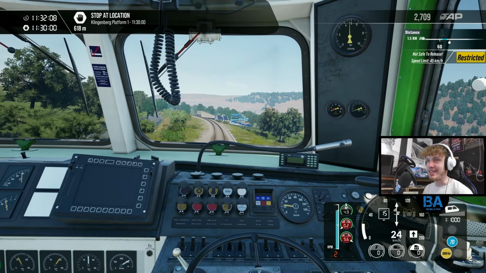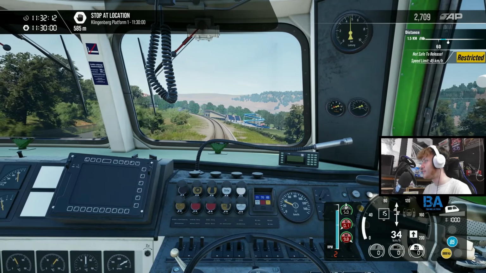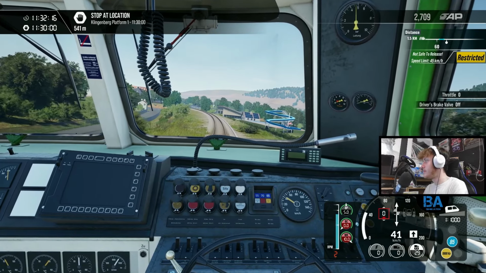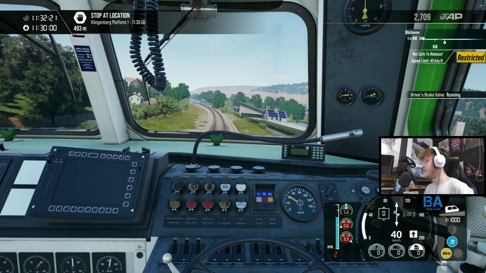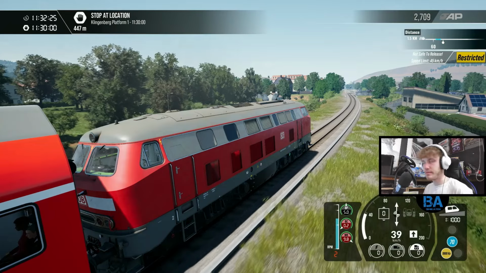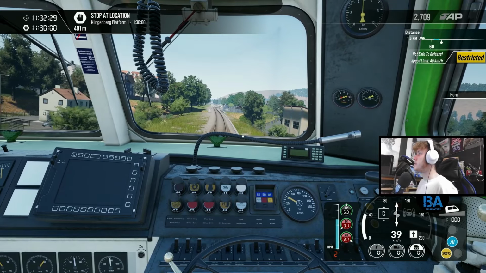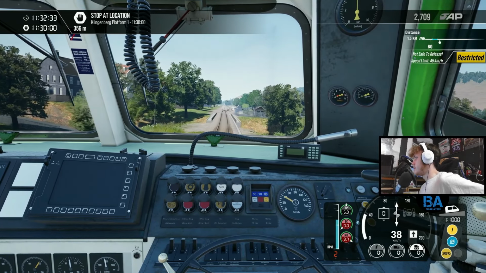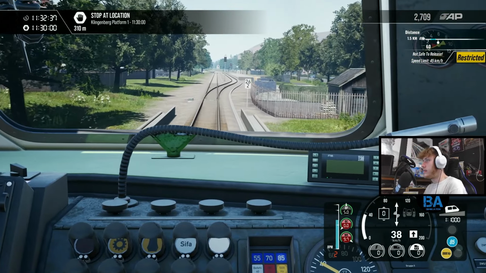Right, let's get into Klingenberg. Sorry customers, there was another animal on the line. We had to come to a little stop. They won't know, they won't know. No, not again, not again. Put the brakes on, there we go. Alright, good. It's all good. It was bound to happen. Yeah, coming into Klingenberg.